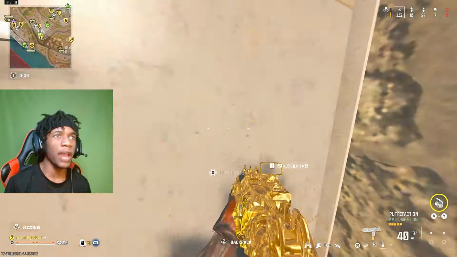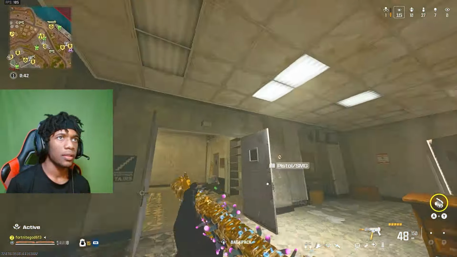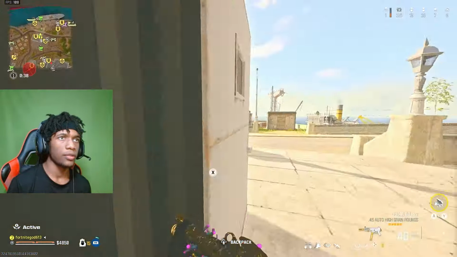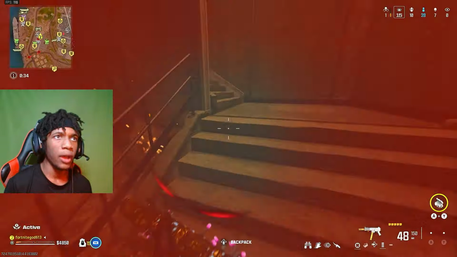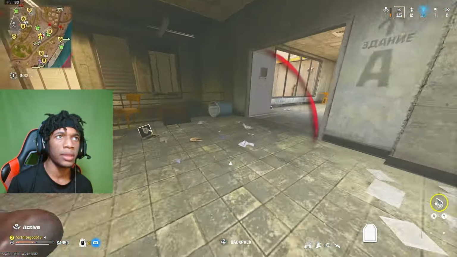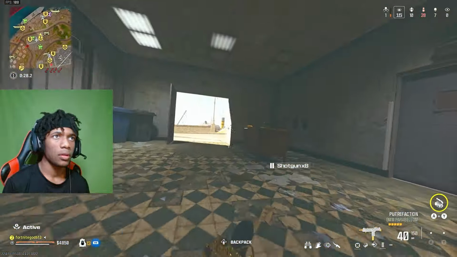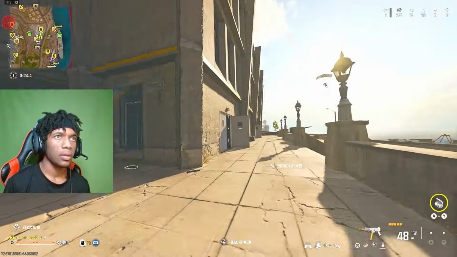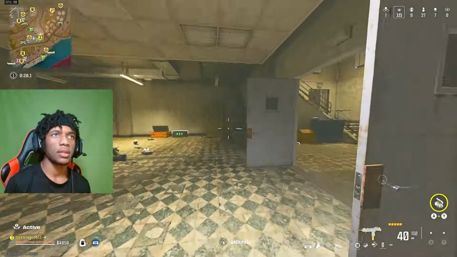Oh, why is he on the head glitch? Enemies dropping into the AO. I'm scared to push up right there. Might die. Because I think there's 2 people right there. Jump out this window. I lied. He jumped out the window behind me. We might be cooked, my boy. And I'm stuck on this window. We might be cooked.